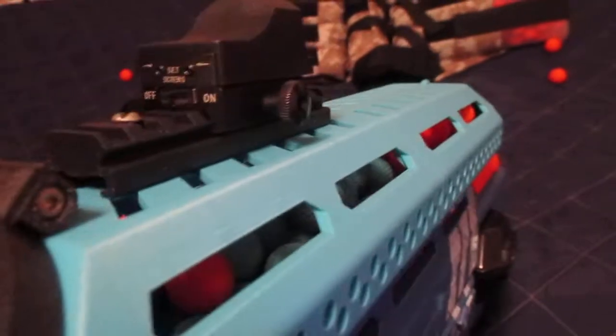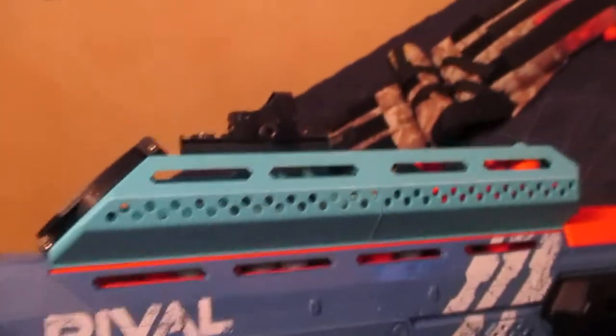So one thing I don't see a lot of other people doing as of yet is mounting an optic on their Perses. And obviously without a hopper or something like this, that's impossible, or could crack your transparent lid. So I was able to mount this Werkend Strike to Picatinny rail on here simply by drilling some small holes in the top. Of course I had to measure to make sure that it was going to be straight and aligned, which was no problem. This optic is really nice because it has this cover here. It's also not a very large optic. I thought about putting the Nerf Rival red dot on here, but it's too large and it looks a bit cumbersome. This optic is really sleek, really small, and it gets the job done for a red dot.